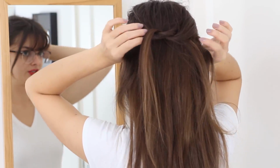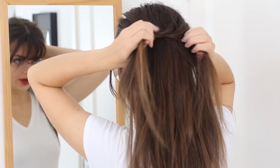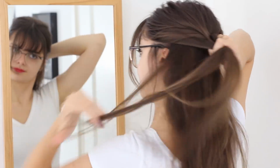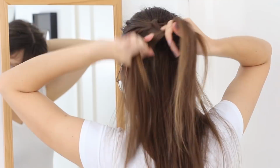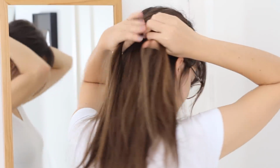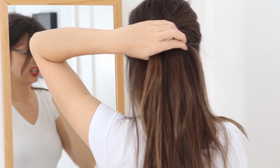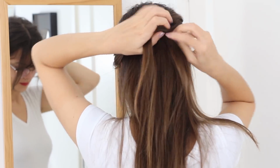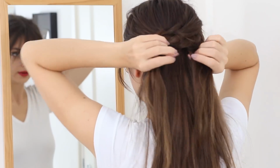So then I'm going to take two more sections of hair, and I'm going to add those to the ones that I already had, and tie this into a knot again. And once again, I'm going to stick a bobby pin in the one side that is closer to my scalp. And do the same thing again. So add a little bit of hair.